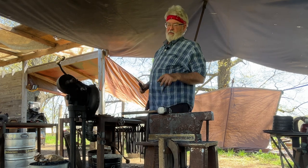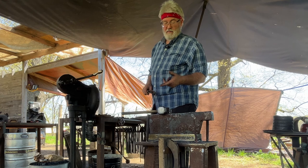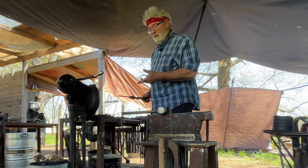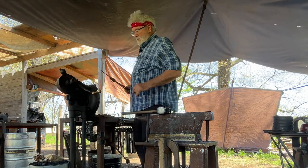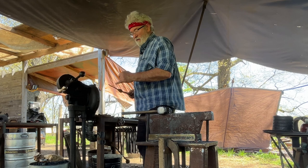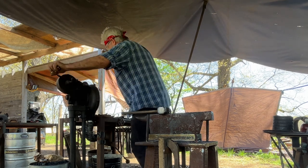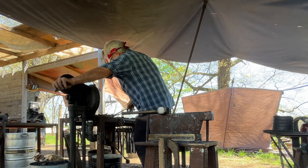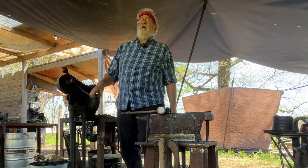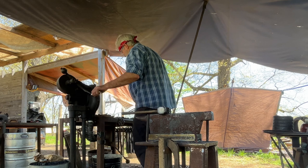I don't know if y'all saw the sparks, but on one side of this, there's a little bit of sparking. I got a little hot. I don't want to burn it up at this stage, so I'm going to push it past the hot spot of my fire and actually touch the edge of my fire pot with this thin edge. So, and try and keep it level so I am less apt to burn it up. The fire pot can act as a heat sink. That's an important thing to know. It prevents you from burning up finer parts of your forging.